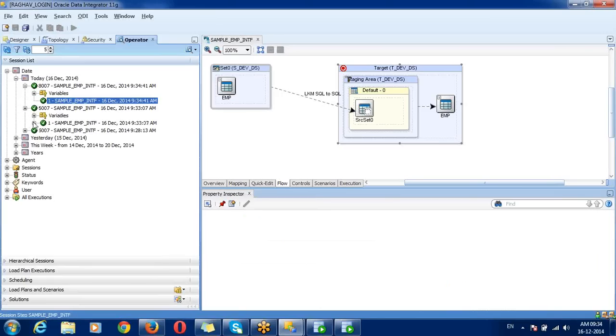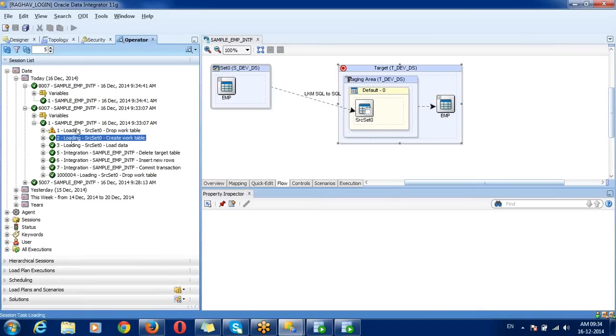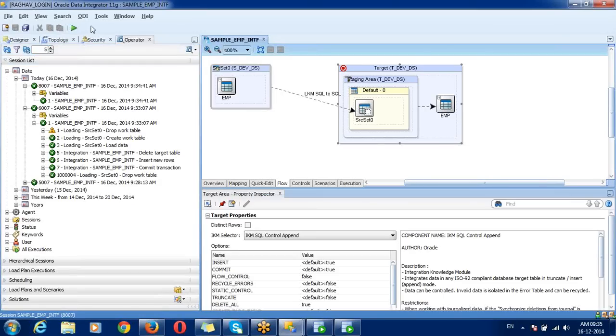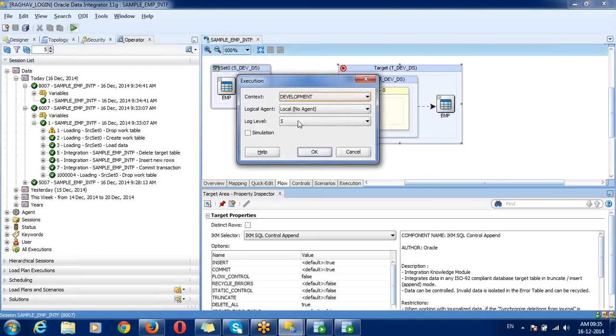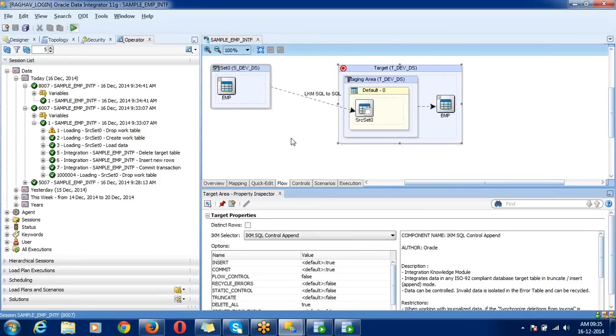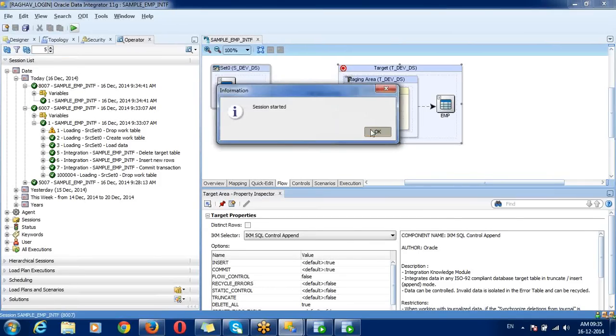Normally you can see steps like loading and integration, but here you can't see any steps. 1 means we can see only the program, session and the success or failure. Then if I make it 2, we can see task wise, each task, but not complete logs. We can see the tasks.